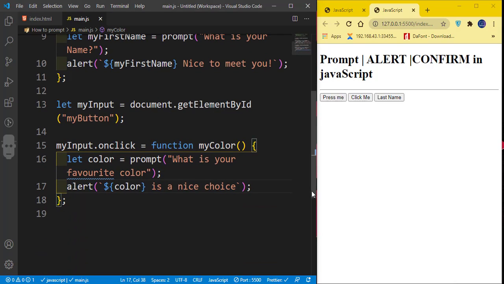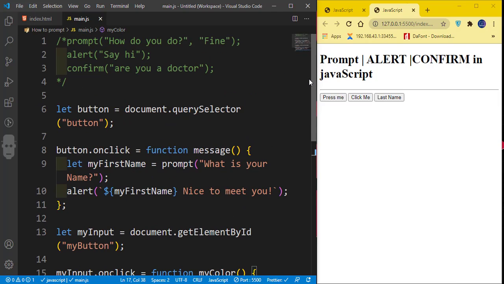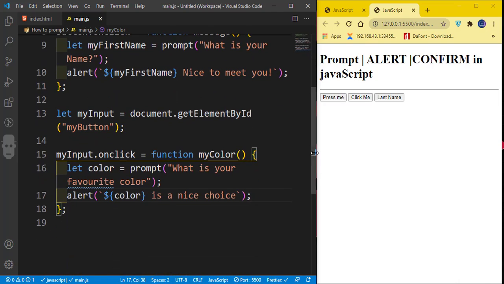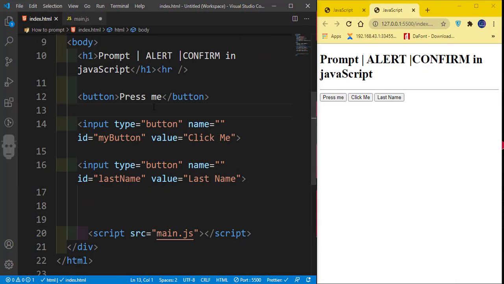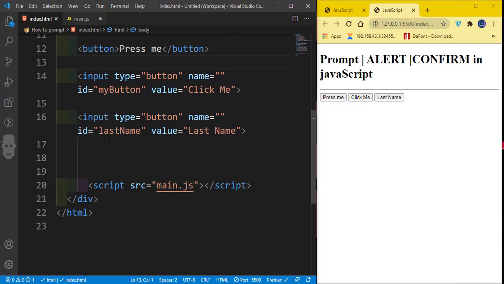So let us see how we can do this last one right here. Now we're going to make use of confirm to do this. As you can see here, you have an input tag of last name.